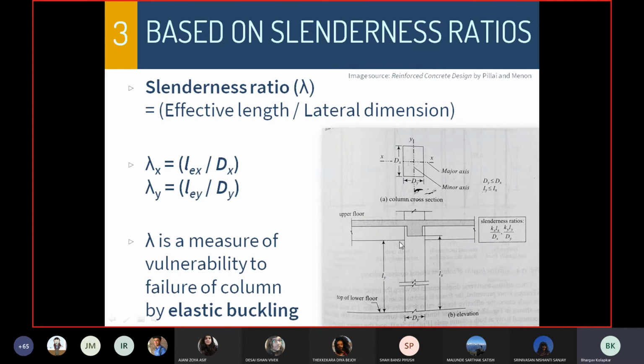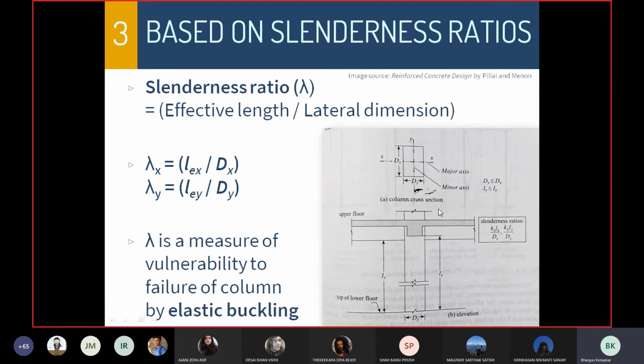The beam that you see in white, the beam in this direction, braces the column when it bends about the y-axis. In this sketch, the depths of these two beams are different. And therefore, you see that LX, which is the unsupported length when the column bends about the x-axis, is different from LY.